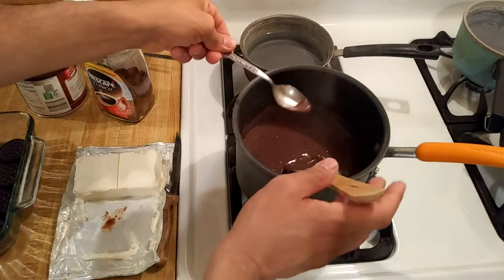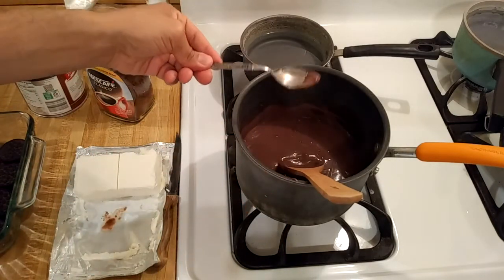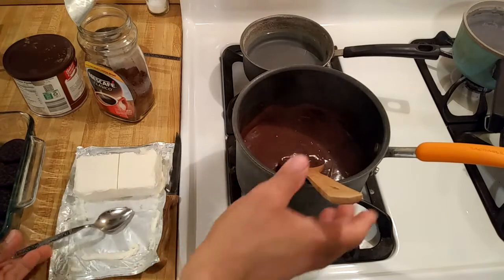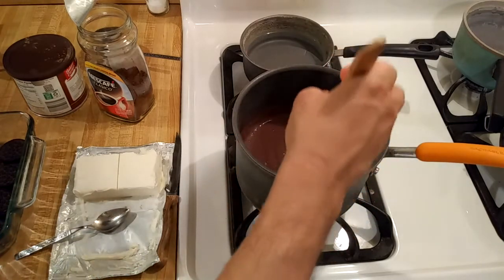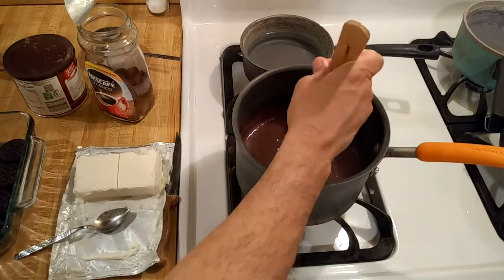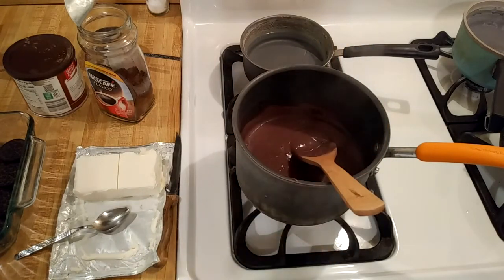I'm going to give this a taste, and I think the bitterness of the coffee that's in the choco torta will play out nicely in this pudding cake. Let's see how it tastes. Good. I like coffee, so I like it. If you don't like coffee, then you can definitely leave it out, because it's definitely good on its own just with that extra teaspoon of chocolate.